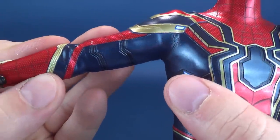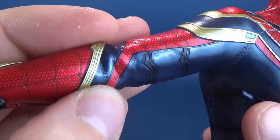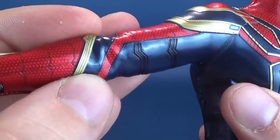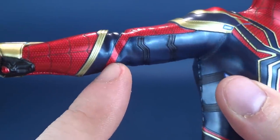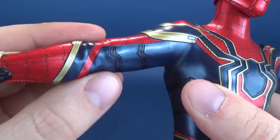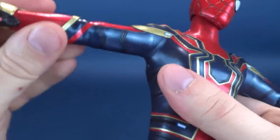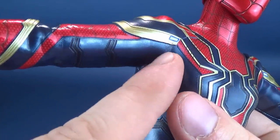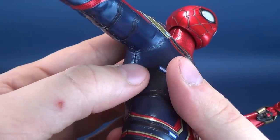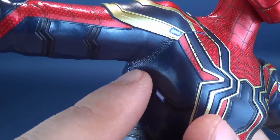I haven't noticed any permanent seams starting to develop, but if you look really close, there is one right there. Not too noticeable, but it's still there. Hopefully you can see it. The light hopefully hits it just right. Again, will that be a problem long term, years down the road, if we were to revisit this? Is this going to be an issue? All of these are things you have to really factor in. Once again, you've got a seam line right there. Now, will that smooth out? I don't think it will. So that may continue to develop into a stress line. You can see it, it's right there.